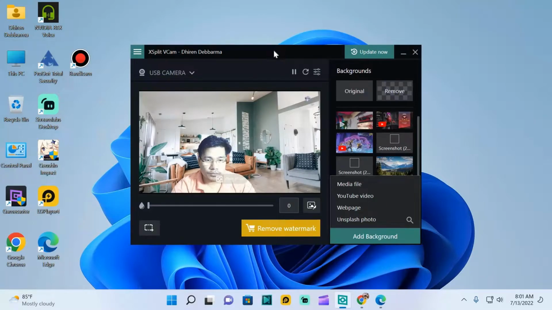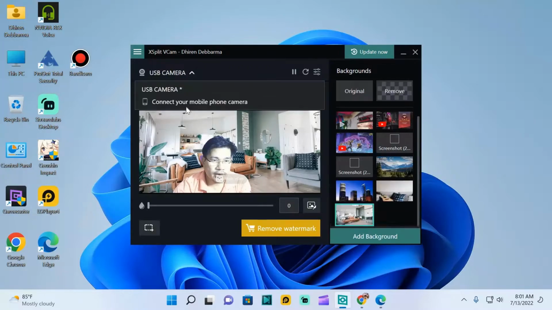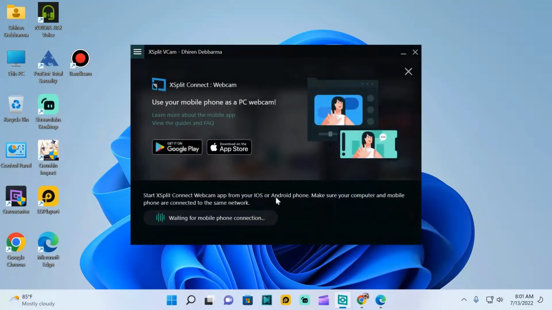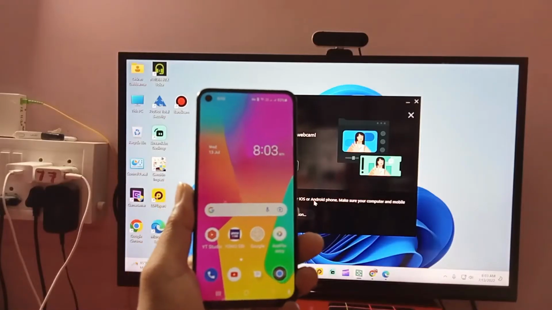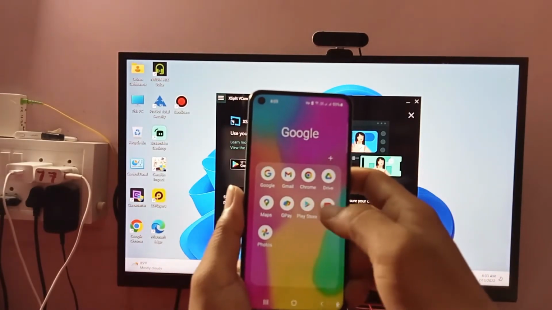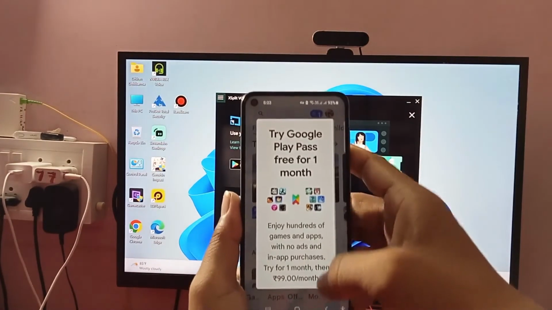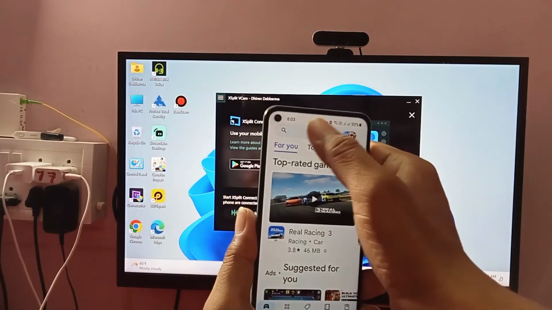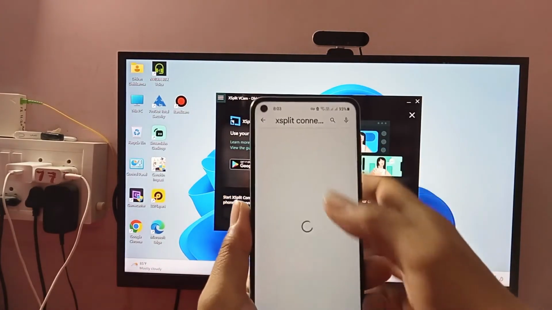So guys, now move on to this, from web USB camera. So guys, now select this, connect your mobile. Then now open the Play Store in your smartphone, and type here XSplit.